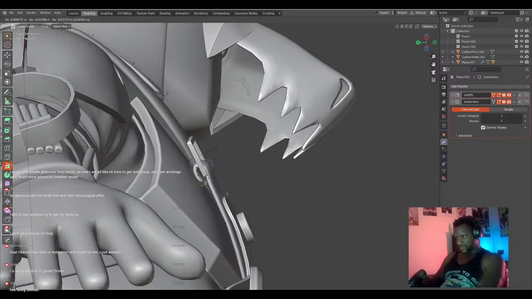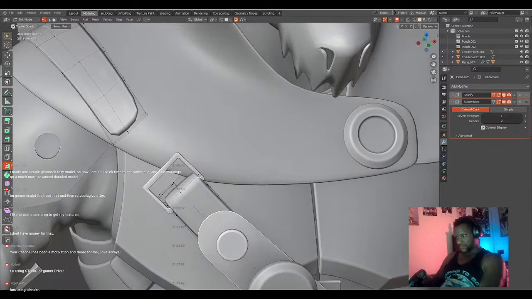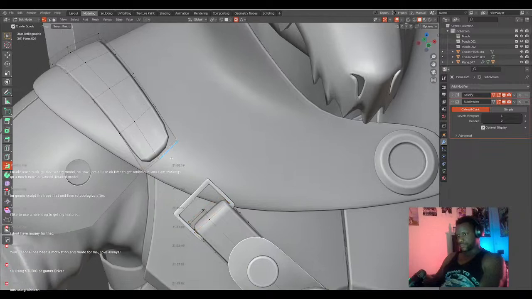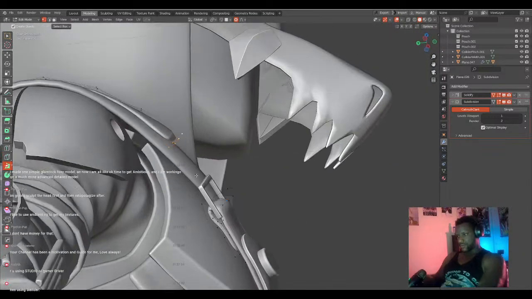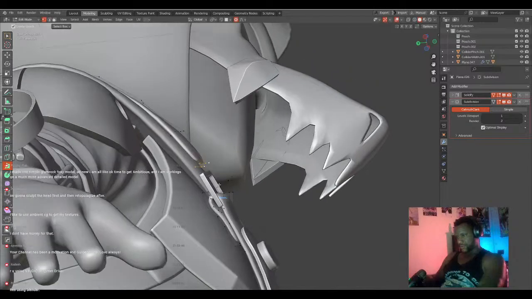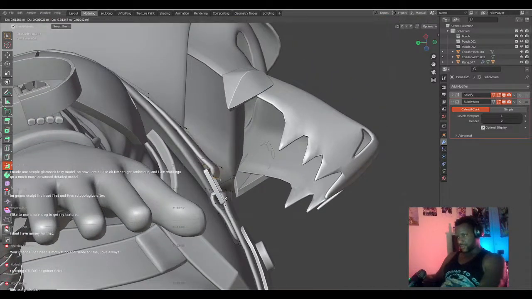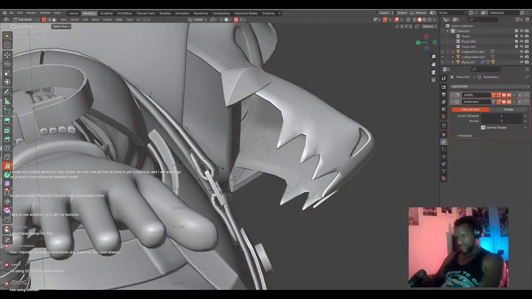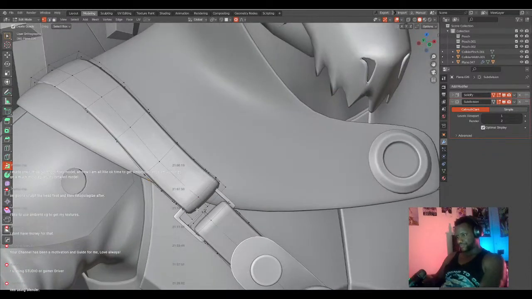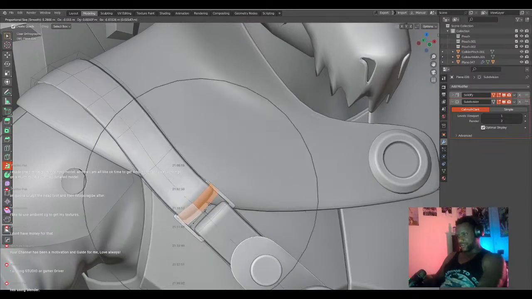Just extrude all in here. Do the same thing on this side. Okay. See, we got pushed all the way off track over there, but that's okay.